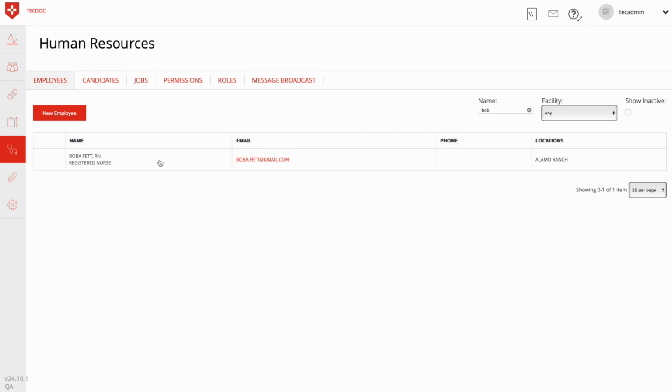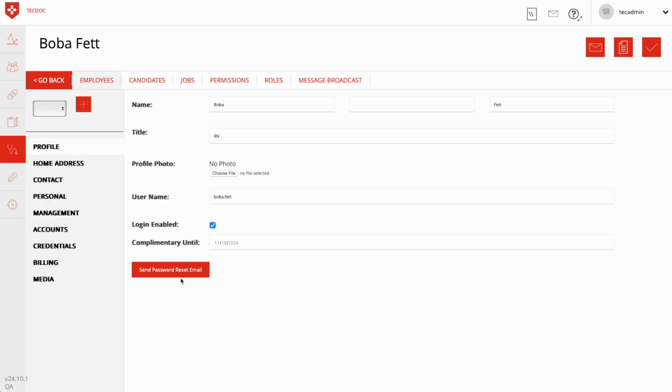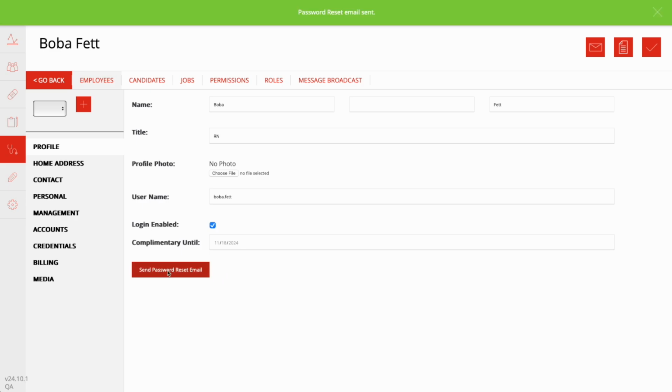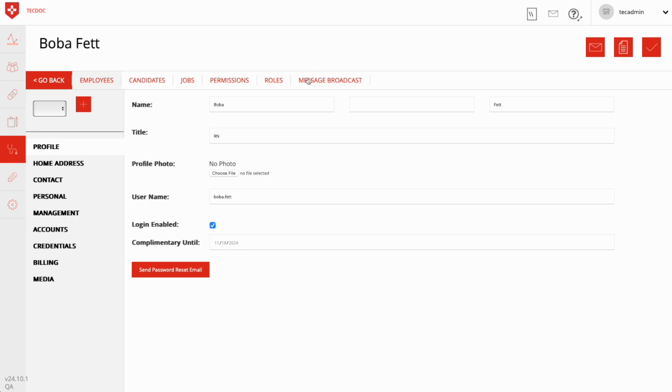And then the other thing I should have done before I hit Save is send the password reset email. So when you click this, the email will be sent to the user, both with their username and a link to set their password. And that's how you set up a new non-physician user in our system. Make sure to use this system, again, for everybody but physicians, because there are very specific things needed by physicians, and that's covered in a separate video.